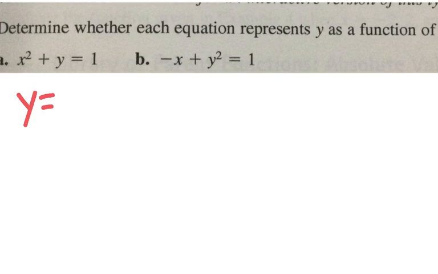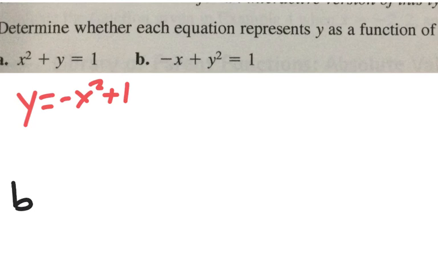So I subtract x squared, and that gives me y equals negative x squared plus 1. So now I have the y isolated. Am I allowed to choose any x I want to? Is there any restriction? Would there be anything that would give me a problem if I chose the x value? No, there's not. I could pick anything to be x. So this means y is a function of x, because when I got y by itself, I was allowed to make x anything I wanted it to be.